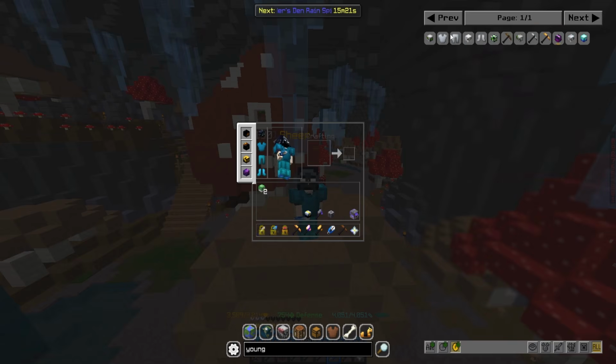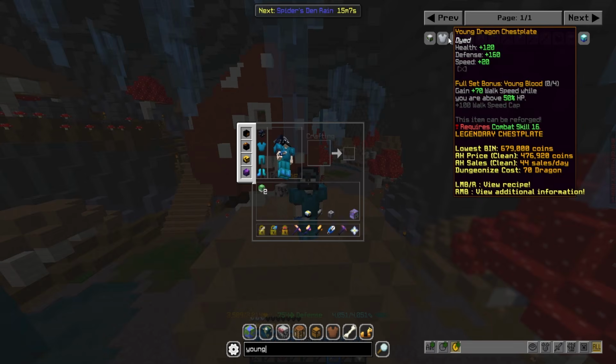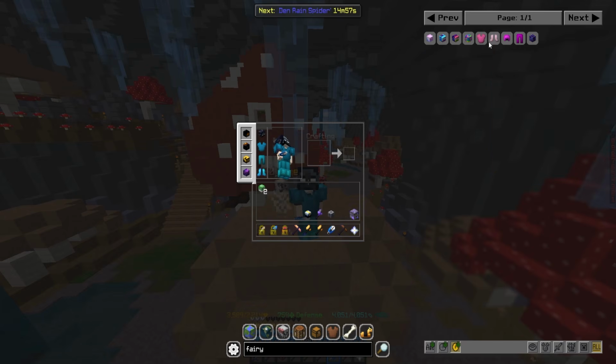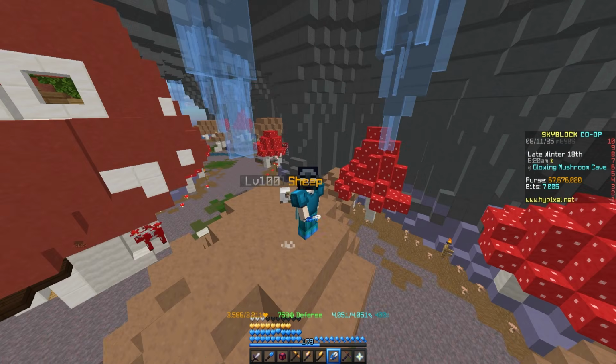If you want more speed, you can go with the Young Dragon set. This will increase your speed by a lot. The set will set you back around 2 million coins. If you don't have that money, you can go with the Fairy set. This sells for almost nothing and it increases your speed by about 40, which is a good amount if you are just starting out with this. You can also use a God Potion for the speed effects that it gives, and after that you'll be pretty much set.